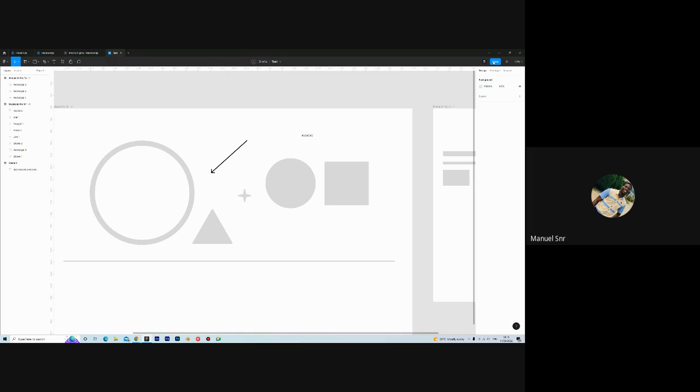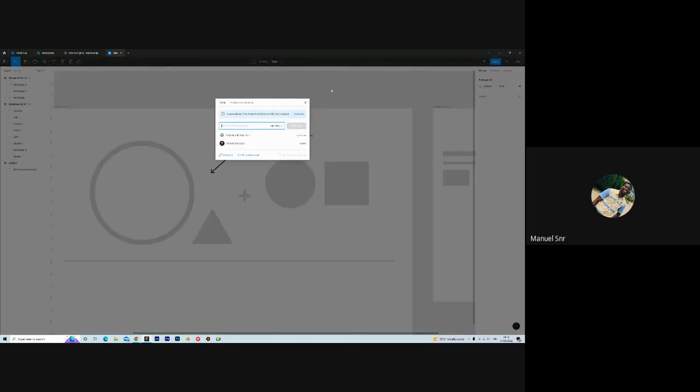If you are using the desktop app, come here, click on share, you would see this interface, and then you can copy link and then paste it for me. If I click on the link, I would see it. Alternatively, you can come here and enter my email address, right? And when you're done, send me an invite. I will get the invite and I will access your file.